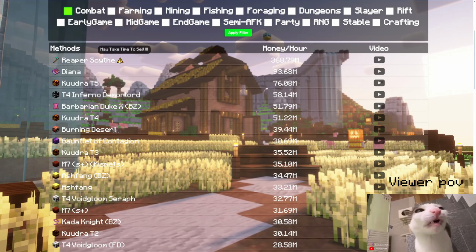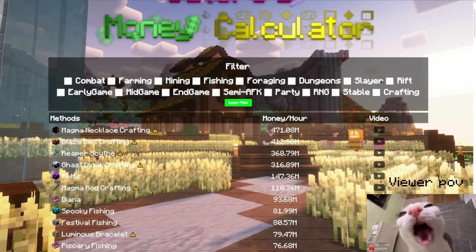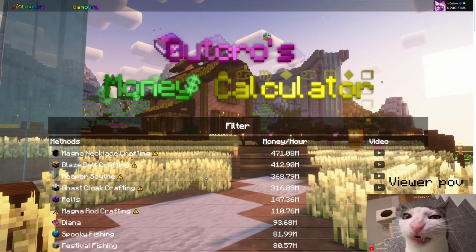Of course, it's at the top, but of course there is also a warning to mention that it may take time to sell. This filtering system is to make it easier to find a method that is more to your liking, and should provide a good quality of life to find these methods that could potentially benefit you.